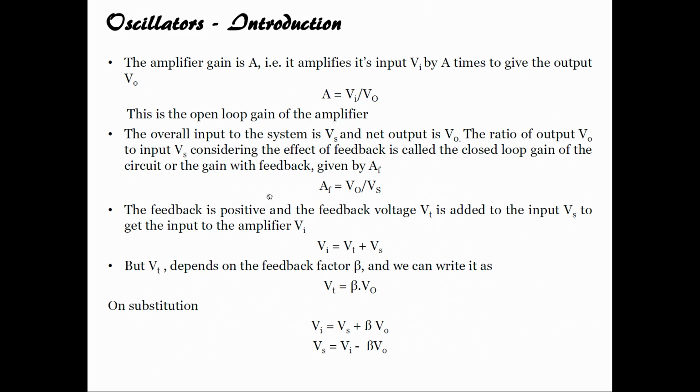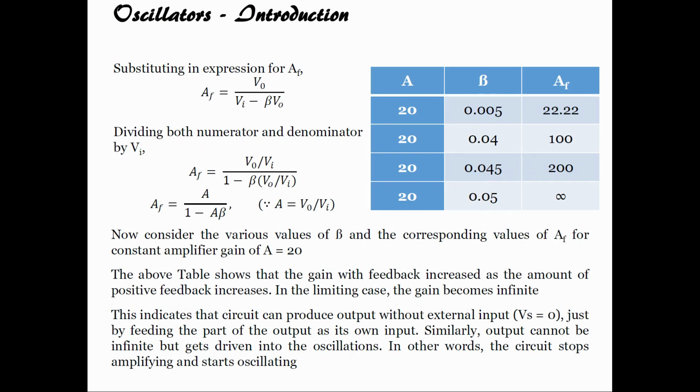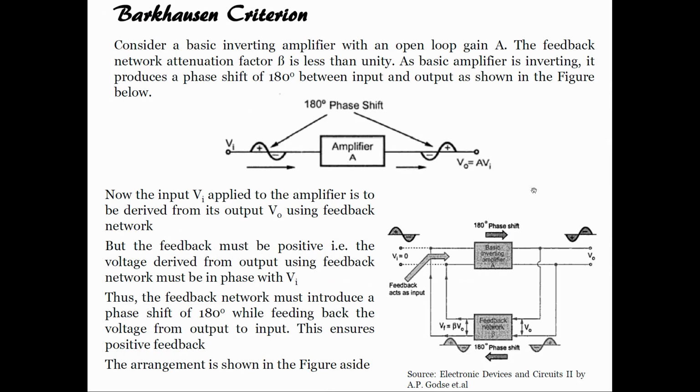Alright. So, you can see here that only a part of the output signal is fed back. If I increase the beta, if I increase the feedback, what do I have? I have A_F extremely high, and in the case of 0.05 for a gain of 20, I see that the feedback gain is infinite. Thus we have to follow the Barkhausen criteria, and you have to understand that only a part of the signal is fed back to the input. We have seen this in an earlier course, I am just quickly repeating it here so that you understand, because we will be using this for actual implementation of circuits.